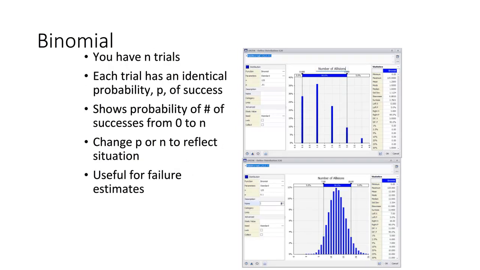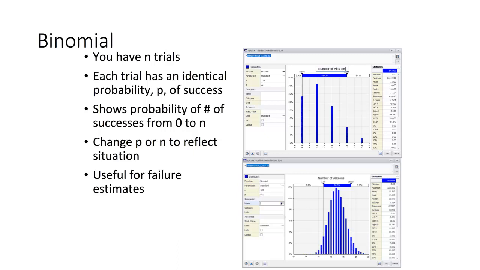The binomial distribution is really important, and it's really useful if you're going to be developing event trees and things like that. And here's the way it basically works. It has two parameters. It has n, which is the number of trials, and it has p. P is a constant. It's an identical probability for each trial. So here I'm talking about the number of elisions. An elision is when a barge or a vessel strikes something that's fixed in the channel, like a hurricane barrier.